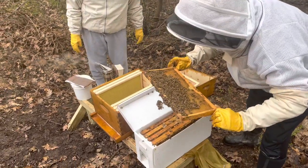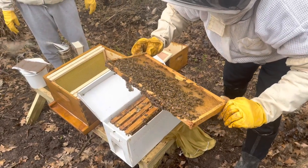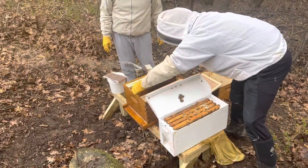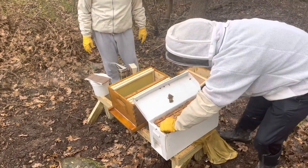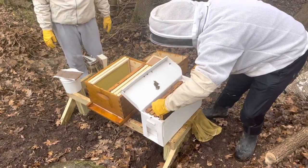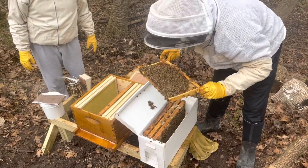Take a look for the queen — you see how calm the bees are. There's some drones, there's quite a bit of nectar or sugar water. Just taking a look for the queen really quick, not going to spend too much time on it. We're gonna set this one in the same order that they're in here. You see how calm the bees are — I could probably not even have a bee suit on. Just looks like an amazing population.